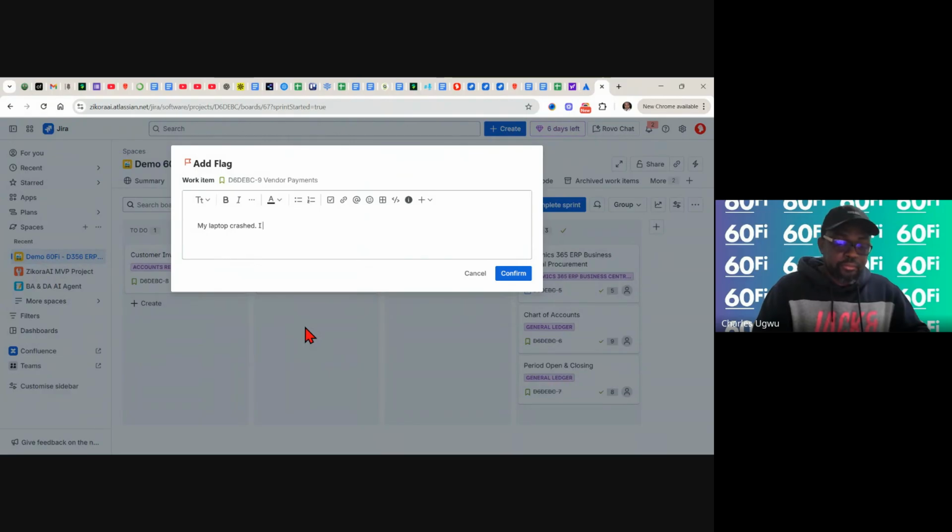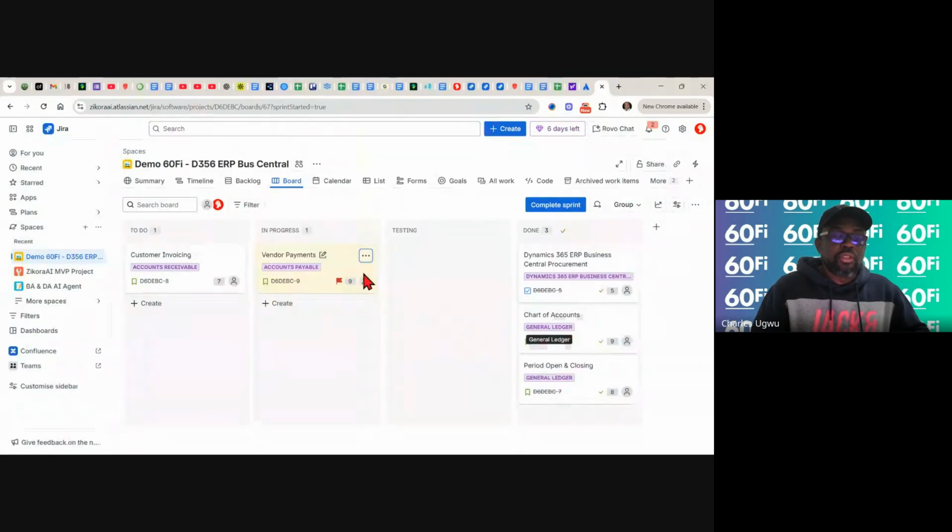I need the replacement. So you see, with this, the Scrum Master will see that the team member is injured, having an injury in the pitch, and the flag is raised up for help. And the Scrum Master will come and say, what is going on? You open, and they find out the laptop has crashed and needs a replacement.